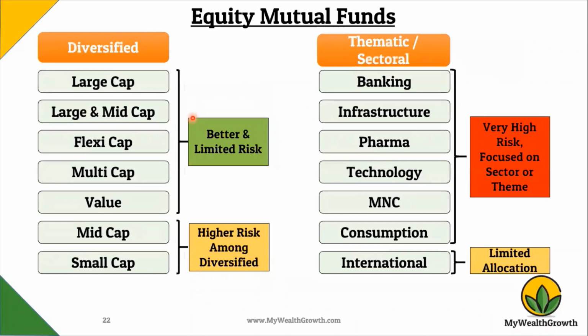So when you look at equity funds right now, they're basically into two parts: diversified and thematic. That's where predominantly investors like to invest. You have a large cap, say like a value. So this is large cap fund where the investments will be only in big companies, as we discussed earlier. Large and mid cap will have a mix of your top 100 and the next 150. So around 250 is where the companies are, which is a pool of mid cap. Flexi cap will have a mix of your large cap, mid cap, and some allocation in small caps. Multi cap is the category where by default the investments will be a maximum of 50% in large cap and 25% in mid cap and 25% in small cap, mandatory.